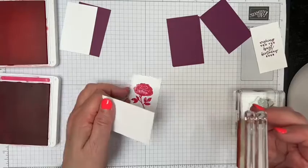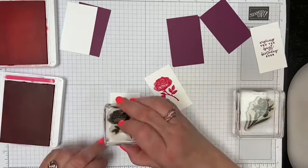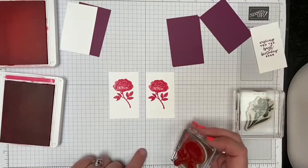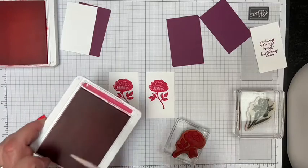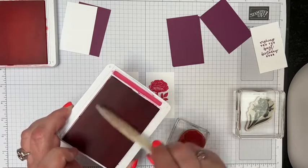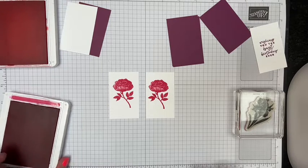That looks great. Now, the thing about these stamps, too, is if your pad is too juicy, they don't work very well. And this pad is a little bit juicy because I re-inked it earlier, but these came out okay. But what you do then is you take your bone folder and you squish the ink to the sides by going like this and like this. Then there won't be ink right here. You ink up your stamp and then swoosh it back. So there's a trick to that. Because, you know, you're going to say, how do you always have a dry pad or a dry enough pad?